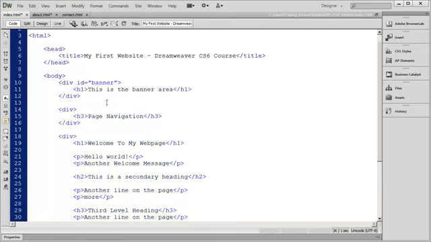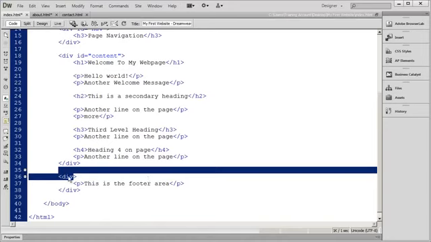I'm going to say id equals quote banner close quote. And I'm going to do that for every one of the divisions, every one of the divs on my page. I'm going to call this one nav. And then I'm going to call this third div content.